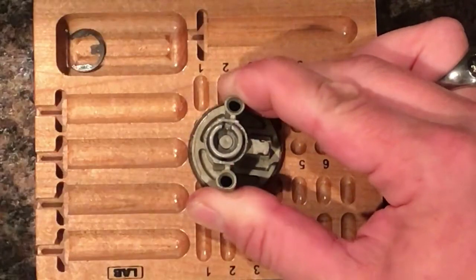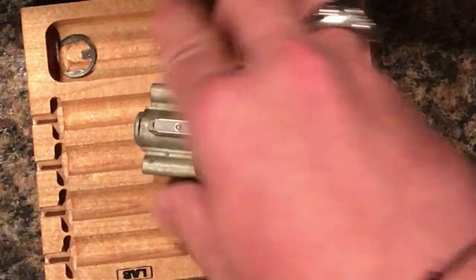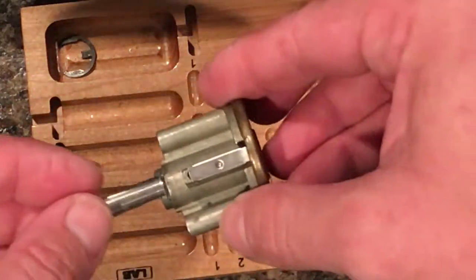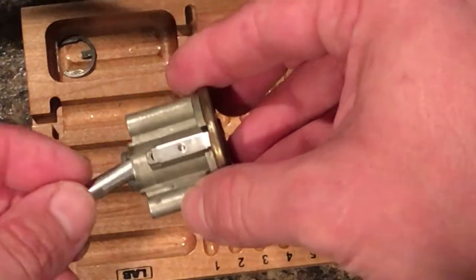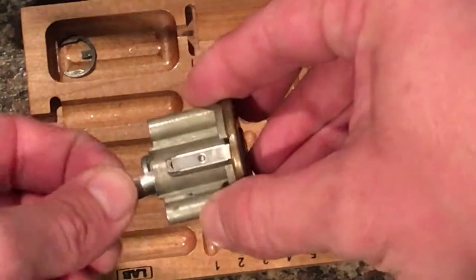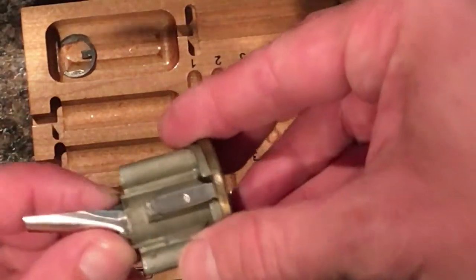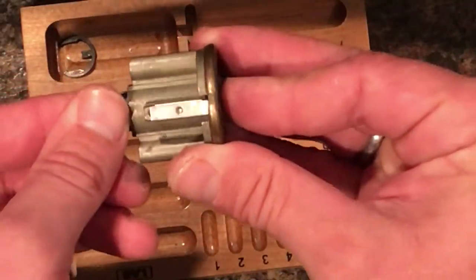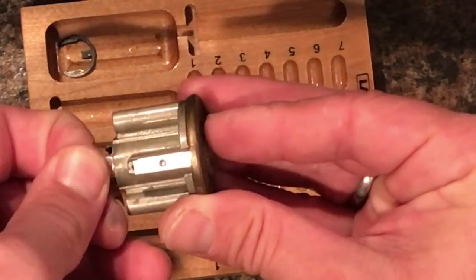Got that off quick and easy today. Let's see what we can do to get this guy out. I'm going to shim it, just in case. Good thing I'm shimming this one — this one is stuck like Chuck, man. Let's see what we got here. There we go, that's better. I think we got it all the way to the front now.